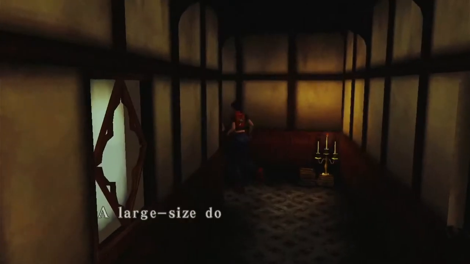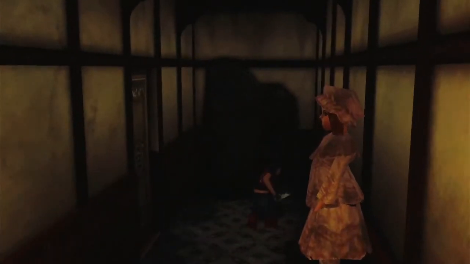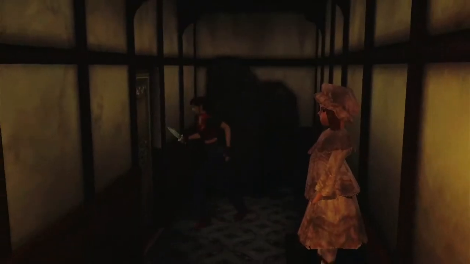Okay. So they're brothers and sisters, Alexia and Alfred. And we've found another green herb, okay. Anything in this door?